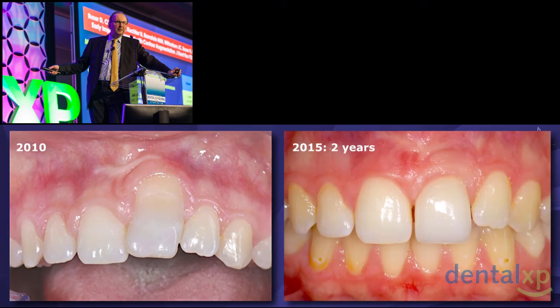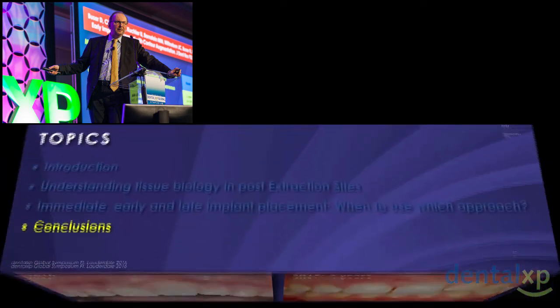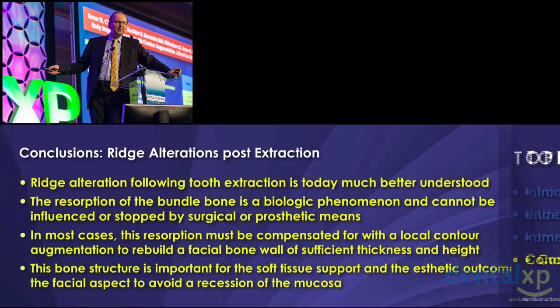I just realized that I did not receive from Urs Belser the radiograph, but I will have to ask for that. But I would say that it's a very decent result compared to where we started from. And of course, important has been that we have been able to bring the bone back here to support our soft tissues. So I have 3.5 minutes left, and then I'm perfectly on time.